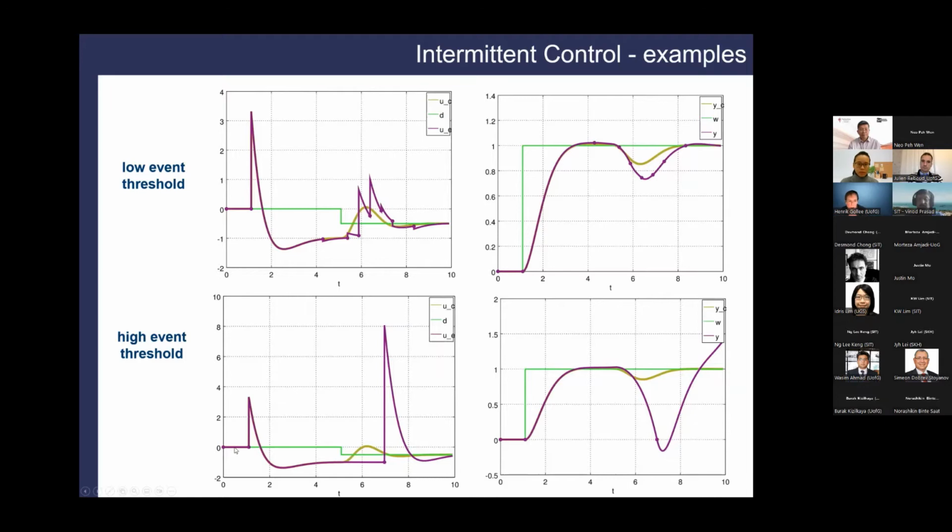Now, if we change just the threshold in this case, we get a control response which looks like the one below here in the lower graph, where the points where we use feedback are very rare, but we still control the system quite well. But of course, our disturbance response is much less. So we can sort of adjust how well we react to things. And this is something which we observe in human movement control, of course, as well.